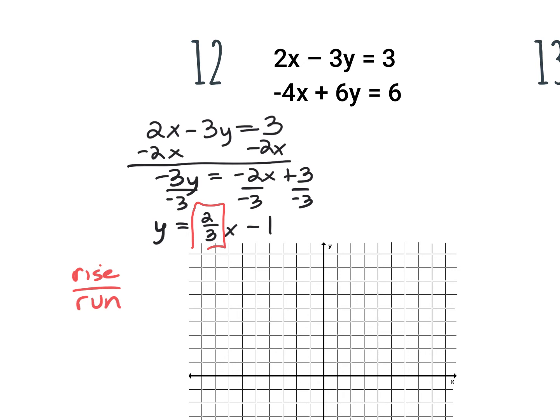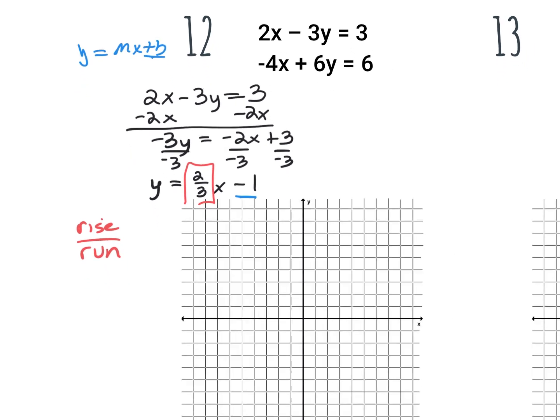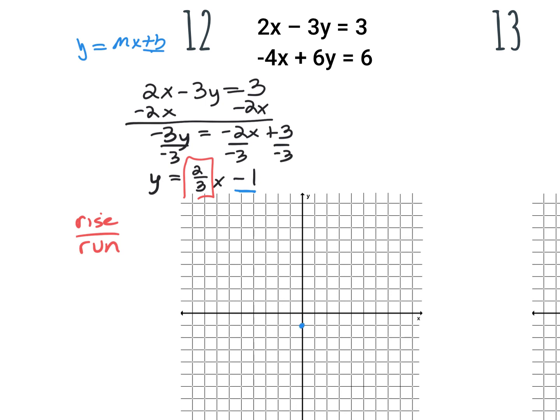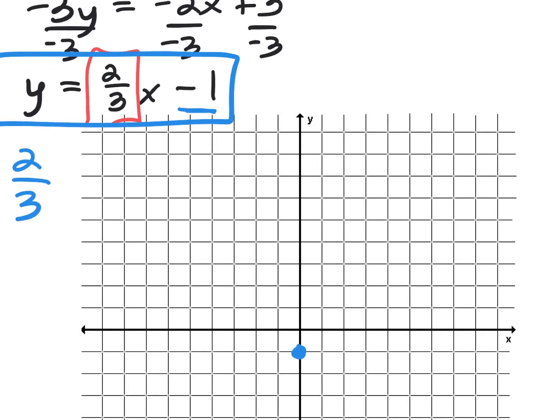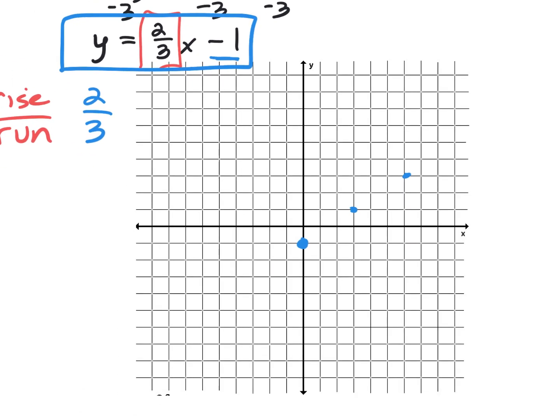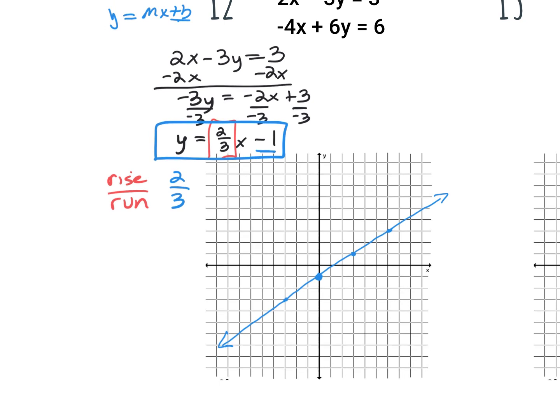So when I go to graph this, my negative 1 here, this is my b in y equals mx plus b. B is the y-intercept, my beginning point. So I'm going to go ahead and put my first point on negative 1. And I'll graph this one in blue. And then I'm rising 2 and running 3. So I'm going to go up 2 and to the right 3. I could keep repeating the process and get a super straight line. Luckily for you guys, you're in Notability, so all you have to do is hold down your stylus and it makes a nice straight line. So this is the first equation. I'm going to do exactly the same thing to the second one.